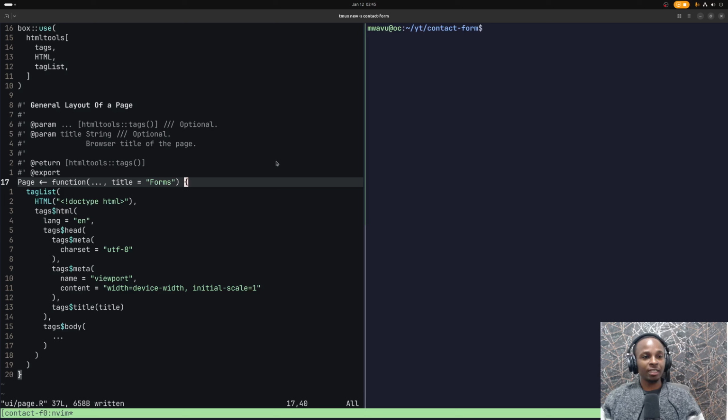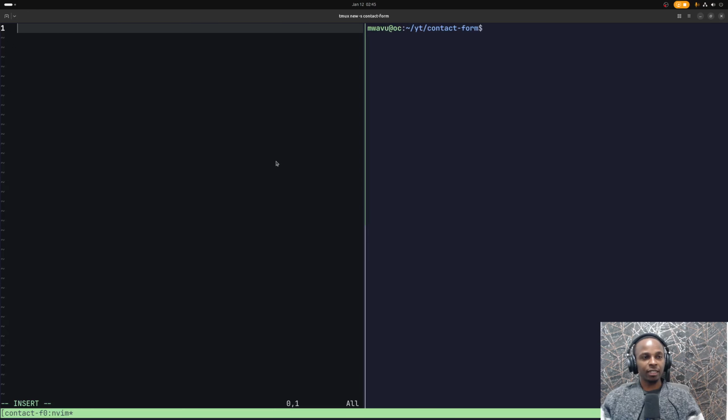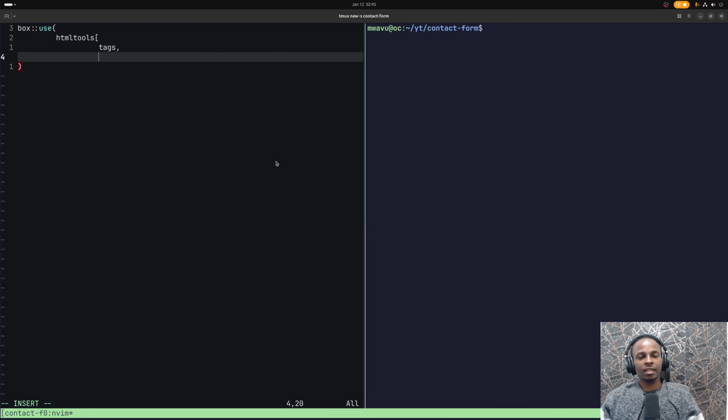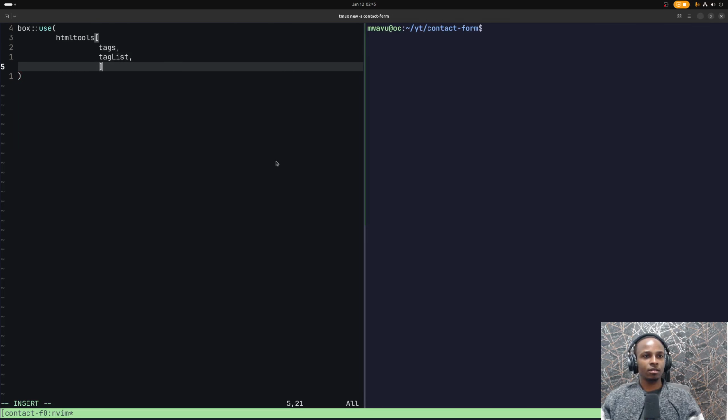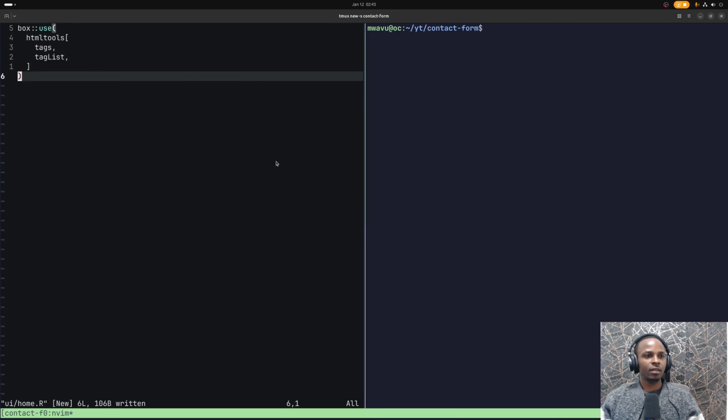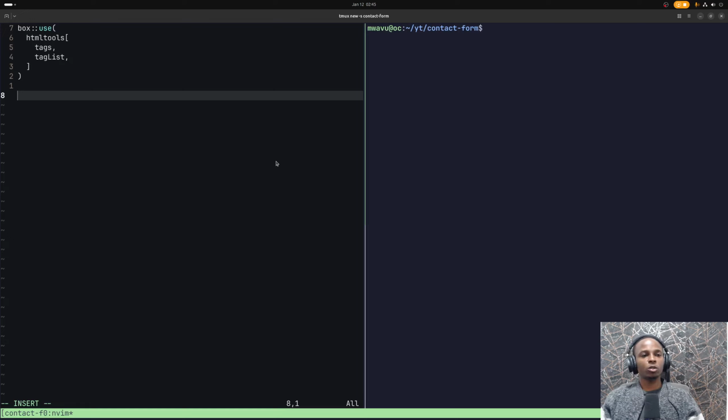So now this page function is complete. Now again, inside of that UI directory, we need to create another file, and we're just going to call it home.r. Now again, here we import whatever we need, the required functions. So from HTML tools, I obviously need tags and tag list. And then here we are going to have a function called UI.